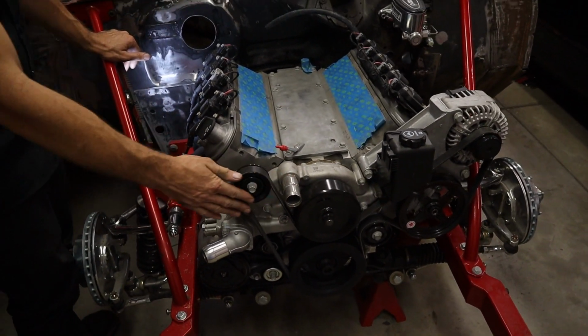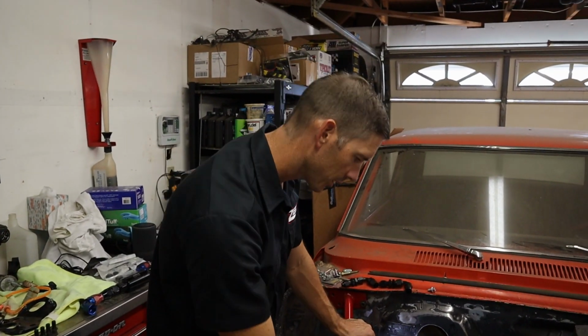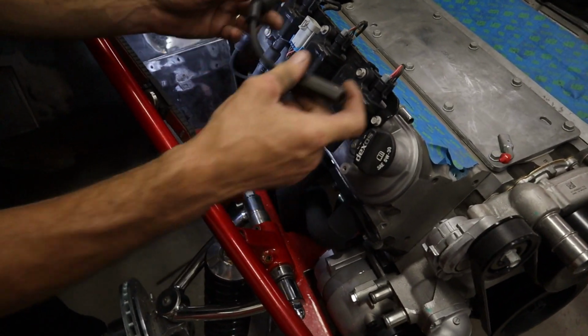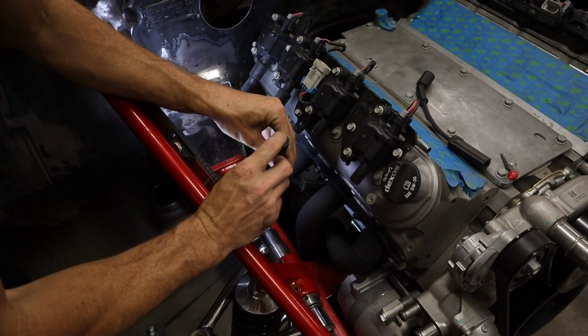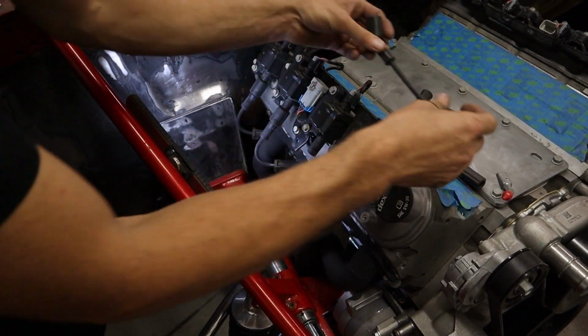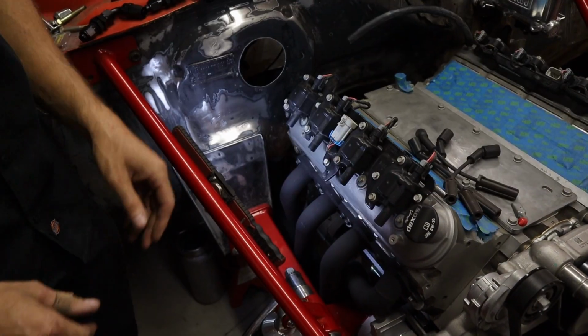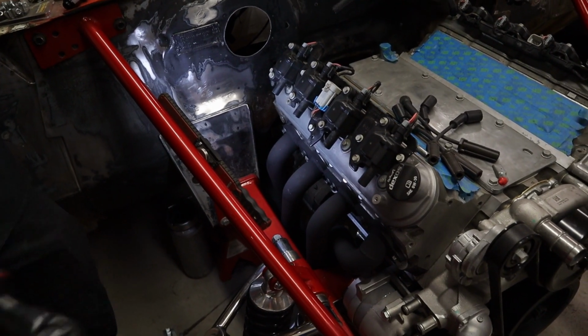We're going to leave the whole drive on the front of it. That's all good. So let's get these headers off of here. You can see I didn't push the wires on all the way because I didn't want to keep putting them on and off, and messing up, expanding them over the spark plugs and everything. So they're just barely on, but these headers come out, they fit really good. They come right out the top.